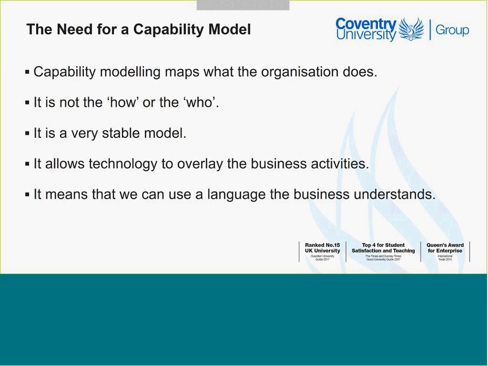In terms of a capability model, it really shows what the organisation does, what the value streams are, and what things enable the business to work. It's not about the who or the how. For someone that's worked in enterprise architecture and business analysis, it's probably the most stable form of modelling. For example, when I first came into the sector I was head of income and we had a capability called academic fees management. 25 years ago students paid fees by cash, credit card, or cheque. Now it's online enrolment, automatic invoice generation, and online payments. The capability remains the same, but the facilitators have changed over time.